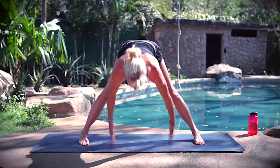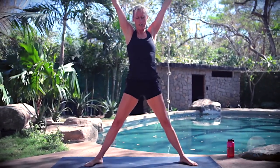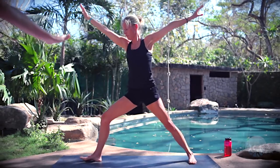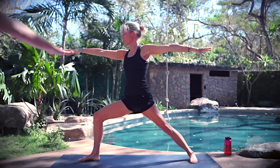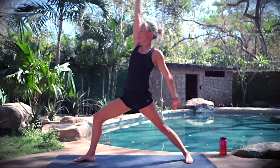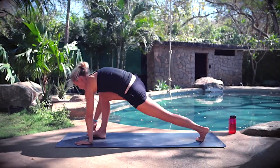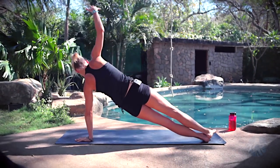Inhale, come all the way up, five-pointed star. Exhale, warrior two to the back of your mat. Inhale, reverse warrior, up and back. And exhale, come all the way forward, hands to the floor. Left hand is gonna be your foundation. Step that right foot back, side plank.